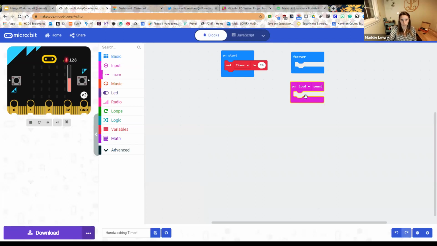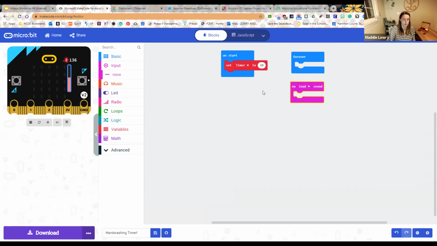Now it wants to know, once I've clapped, what do you want me to do? Or once I've yelled at it, it doesn't really designate a certain type of loud sound. Actually, I should have pointed that out: when I pulled this over, this lit up to show you that you can test this out. It's just going to know it's a loud sound. It's not going to be able to designate clapping.